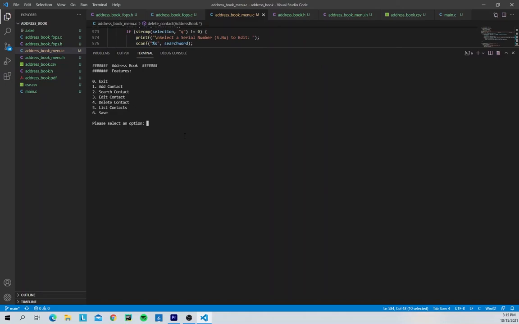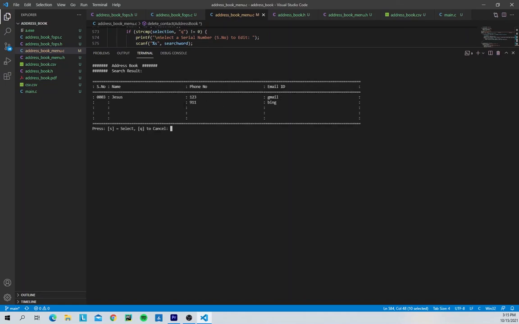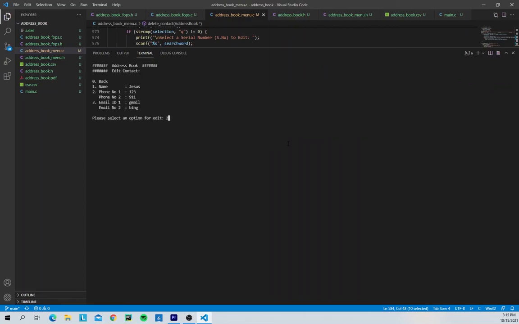And I also wanted to show that we could also edit or add contacts that are not already added before. So let's just go to Jesus, for example. Say I wanted to add a phone number 3, because in the previous example, we just edited phone number 1 and 2, but I wanted to show that we could edit, and we could add another phone number. So let's select that, and let's add a phone number. Let's go 3. Let's just put 888, and we could see that phone number 3 is right here.